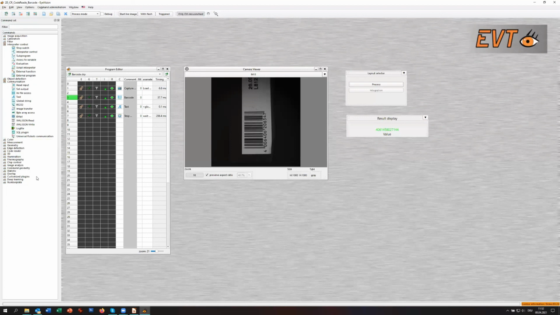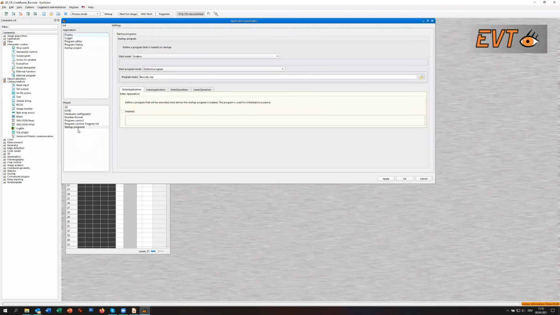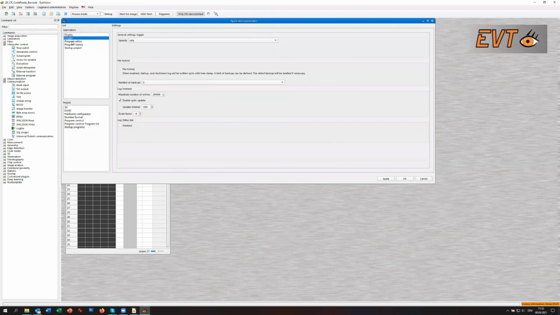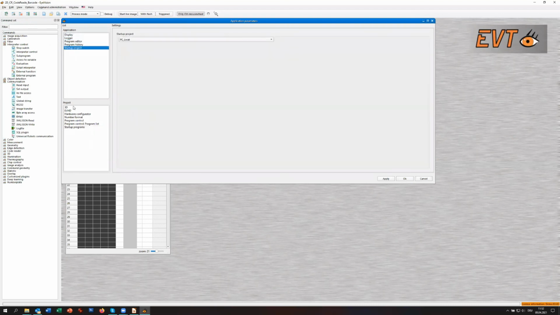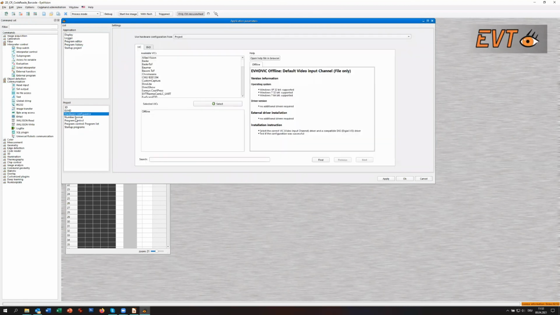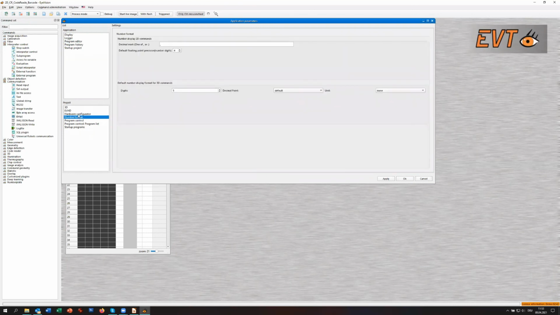Also, you can send it out by Profinet. So you have all these communication functions. If you go to the application parameters, you will find here all the setups for the software. Of course, all the input channels. Here we have the hardware configurator anyway integrated, which we saw at the very beginning.